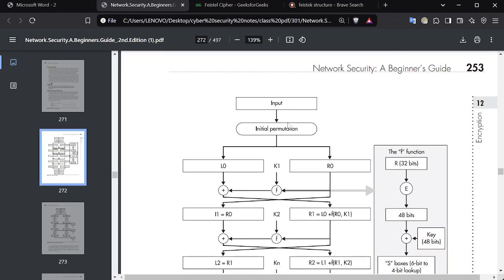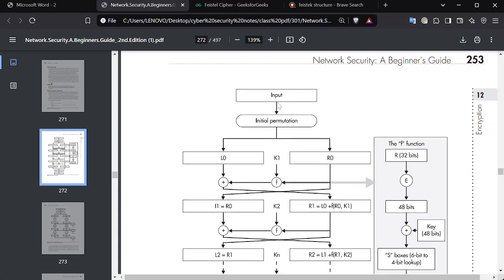Here, at first, a plain text is being implemented, and then it goes through an initial permutation, where the plain text block's bits are rearranged based on a predefined permutation table.